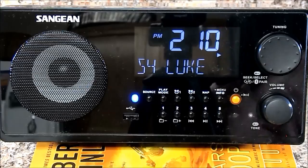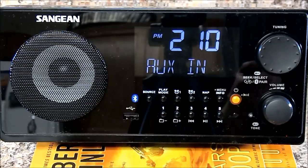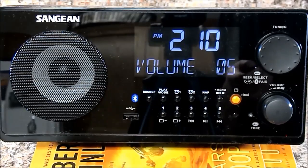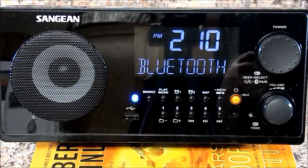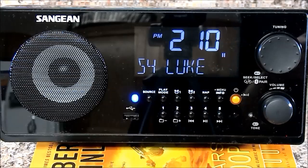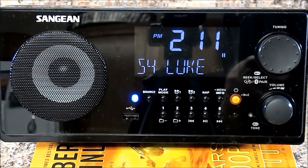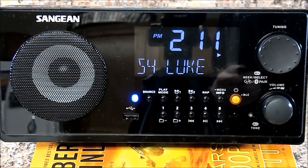The Bluetooth I'm running right now — you can see it shows my S4 and my name for the phone. Works great. When I click off to a different mode like FM, Bluetooth shuts down and disconnects from the phone. The remote works great — I'm using that right now to jump back and forth. Let me go back to Bluetooth. Takes about a few seconds, it's connected again, you can see my name reappears. And if I hit play on my phone again it will continue going. That's more of an issue of my phone being set to stop playing when disconnected from Bluetooth. Had no issues connecting my Android phones or Android tablets to this.